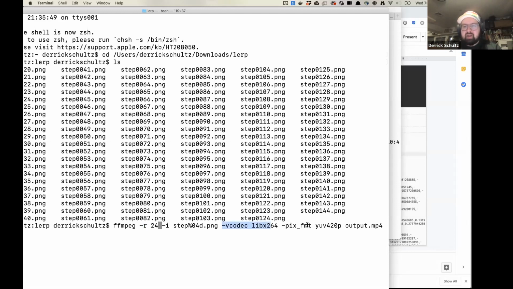This is all codec stuff. I actually honestly don't really know what all this means. I just know that this is a decent compression algorithm. If you want to look up and get higher quality compression, you can probably look this up, or lower compression or whatever. And then the last thing that we want to do is give it a file name. So this will be the video output. So I'm just going to say ffmpeg-lerp. So, there shouldn't really be any difference between these videos, but just to look at them. And then you're going to hit return.